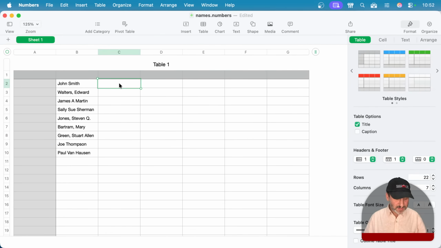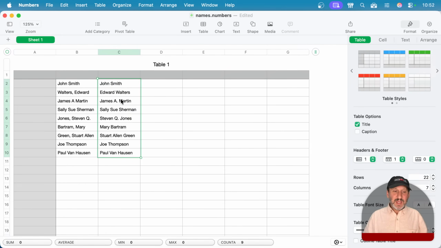I can just go here and paste. And you can see how it's reformatted everything. Jones, comma, Stephen Q becomes Stephen Q. Jones. That's just an example because this is the stuff AI excels at, doing things that would be difficult to spell out in code. And you just want to get the job done quickly, right? You don't want to create an entire process for it.